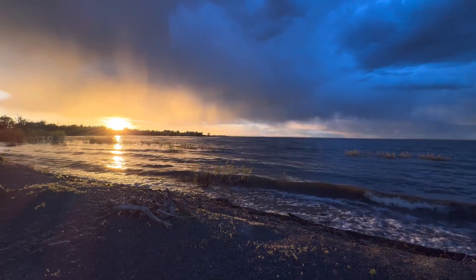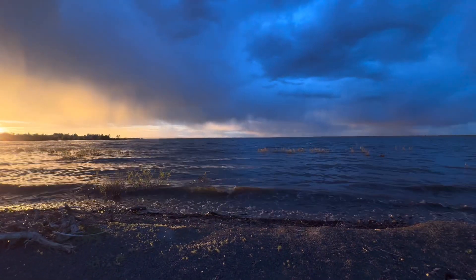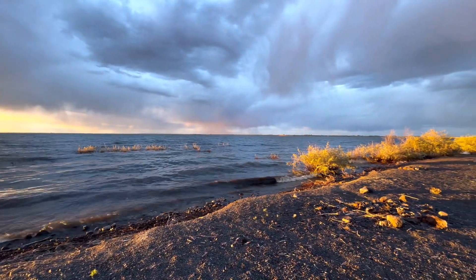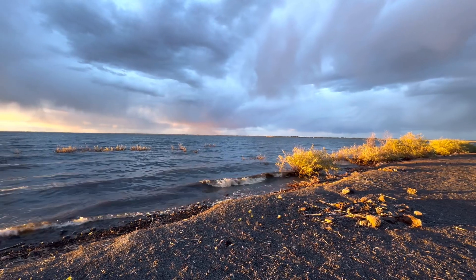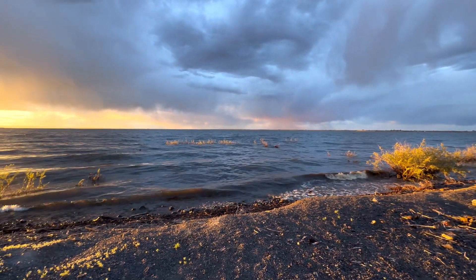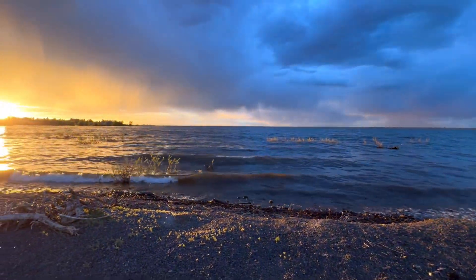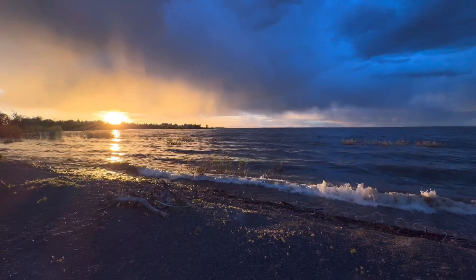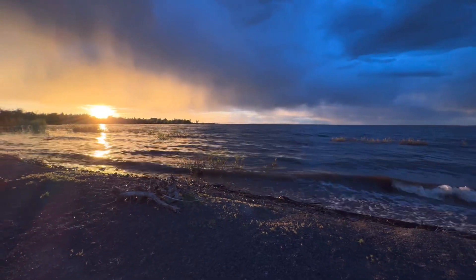Had a little wind and a storm came through here a minute ago. It rained a little bit, and now it's beautiful with the sunset. Oh my gosh, this is a great spot, just right outside of Potholes State Park. And no, this isn't the ocean — this is a lake.